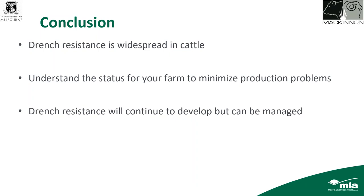The first few questions were asked early on, and I think you did cover them, but we'll just quickly rehash them. The first one from Trevor: do animals 12 to 18 months of age need drenching? Most definitely in higher rainfall country. It's a different thing out in the pastoral zone, where no drenching might be required, but certainly above 550 to 600 millimetre rainfall, they more than likely need an additional drench apart from just a drench at weaning. If you refer back to the timing of drenching, I think it's a pretty useful guide, and that's for above a 600 mm rainfall area. Thanks for the question, Trevor.